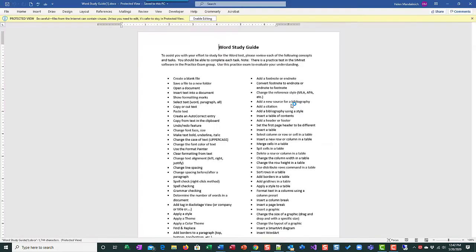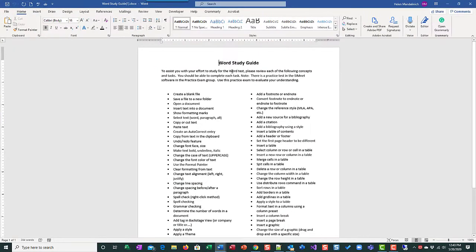Once again, I would download that if I was a student and either print it off, or if you're not a print off person and you don't want to look at it electronically, then you could just have it electronically. And this is all of the items that are on the test, okay? So what I would do is before I even started, I would take a look at these, and then as we cover something, put a check mark, put a page number, something. It could even be a chapter in a screen if you're doing the ebook, so that you can organize yourself when you take your test.